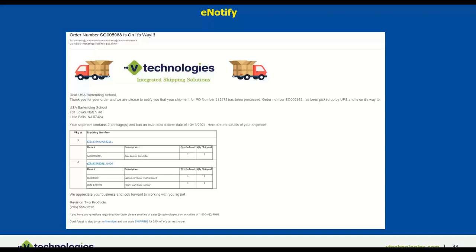And usually these emails will go out to your customers right when you ship and process. So we typically like to tell our customers to make a rule inside of StarShip that sends this email at the end of the day, so it gives your carrier enough time to pick up that order. Right when your customer gets this email, of course, they're going to click right on that tracking link, because we all do it when we get a tracking link. And when they click on that tracking link, there might not be any information there because the carrier hasn't picked it up yet. So it's best to make a rule that says, I want all of my emails to go out later in the day to make sure that the carrier has enough time to pick up that order.